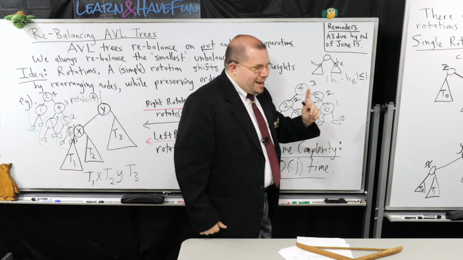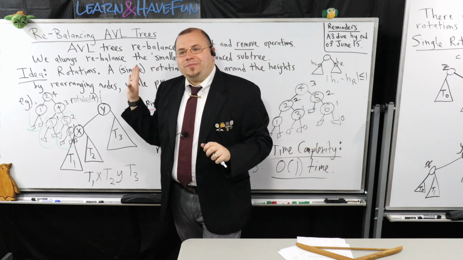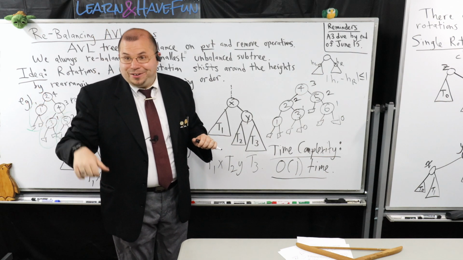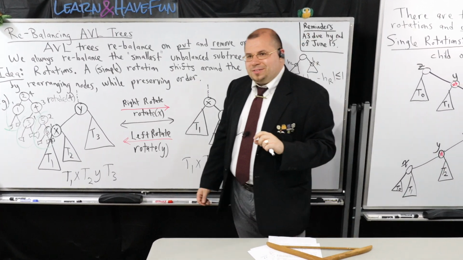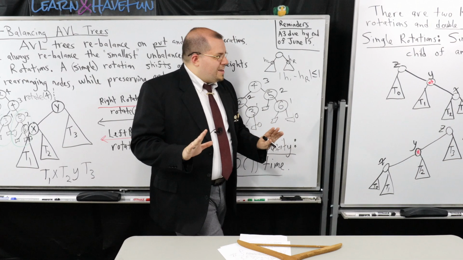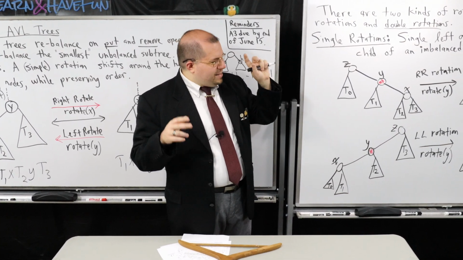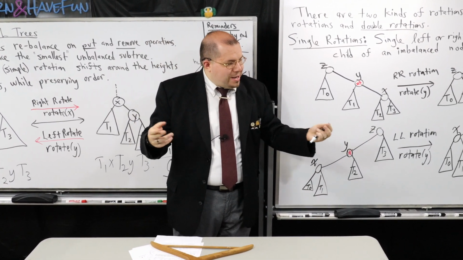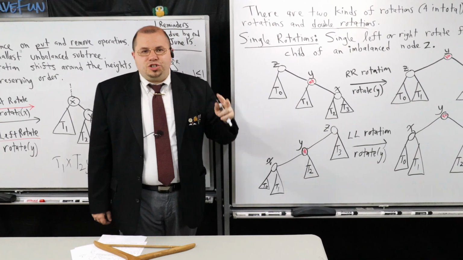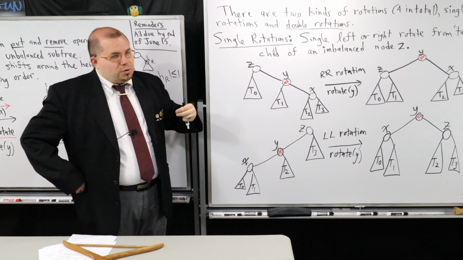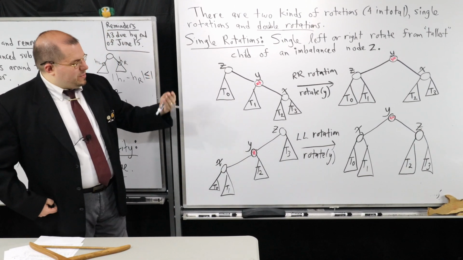So if you understand this rotation, you understand actually the biggest part of this process. If you understand this, you actually have the key ingredient to understand everything I'm going to tell you in this lecture. So let's see how we're going to use these, okay? You just think of it like an operation I can use. So the way the AVL tree is going to get rebalanced, assuming I'm at the smallest or the first encountered imbalanced node, I'm going to apply different kinds of rotations. There are 2 main families of rotations. In total, there are 4 kinds because there are 2 kinds, each one symmetric with each other. So that means there are 4 in total.